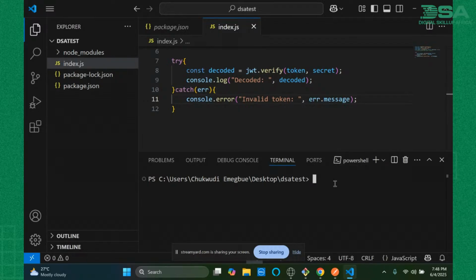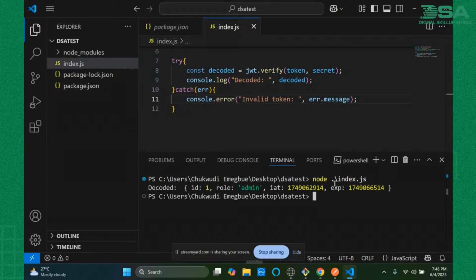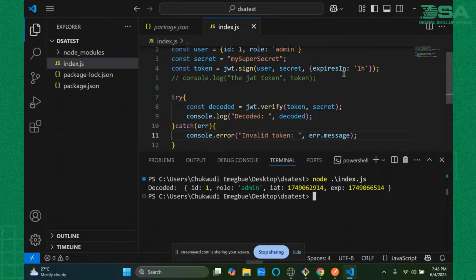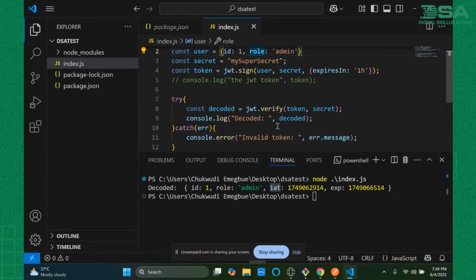So let's proceed. So the same way I'm going to do what? Let me just press up to get the last command I ran. So look at what is happening. You can see the decoded. Mind you, the only thing we are passing is what? The user object. And we are passing what? Expired at. Okay. So if you convert this time, let me not do this. Let me just allow you guys play through. What do you think this guy is and this guy is? But obviously you should know that this is not the same object to pass. This is based on this.